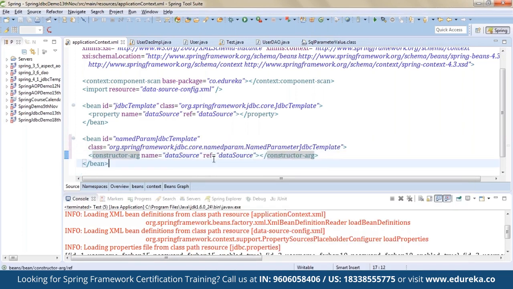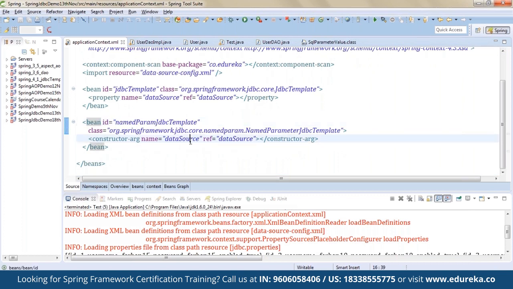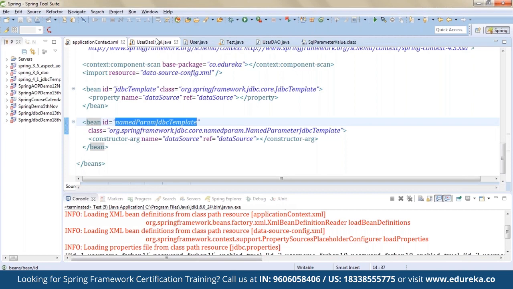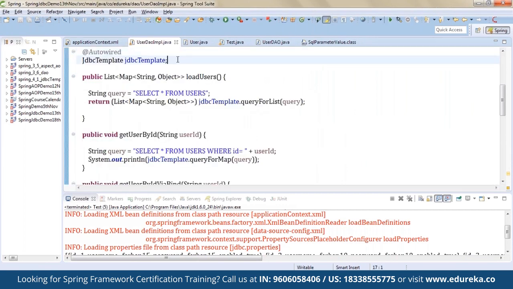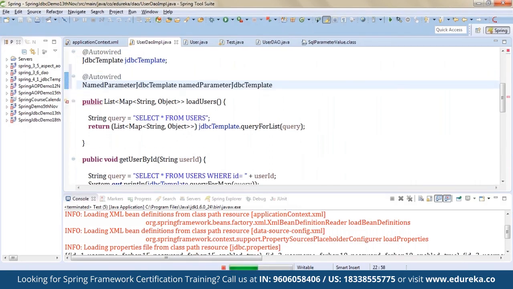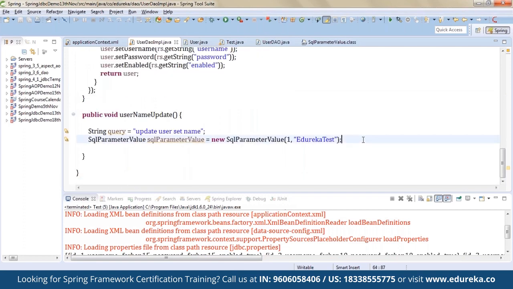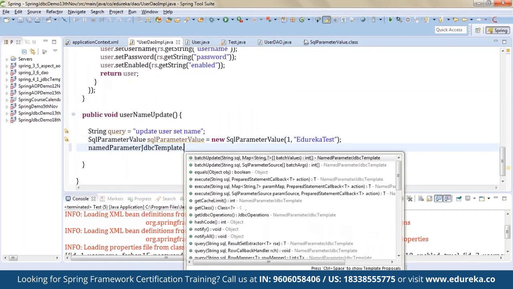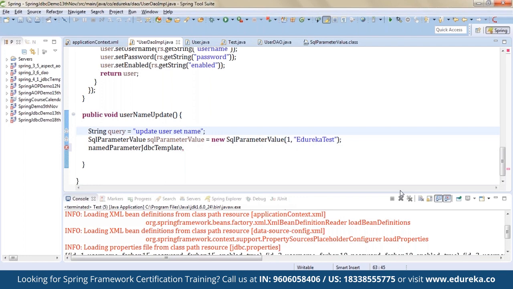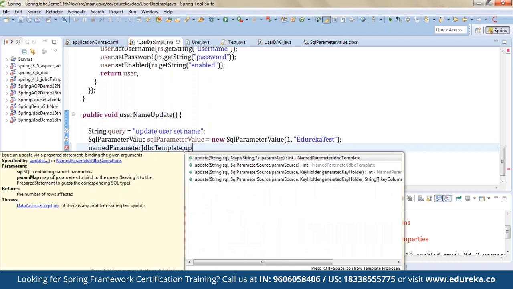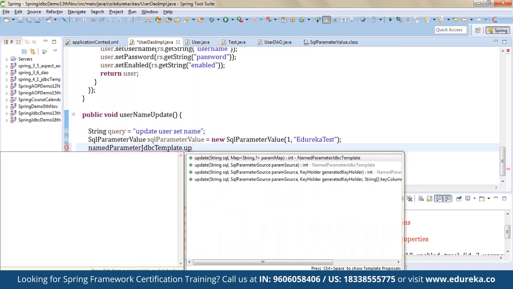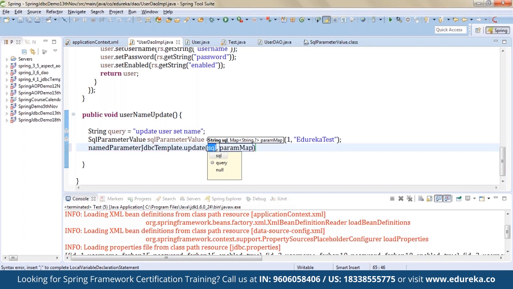So named parameter JDBC template takes a constructor or setter for it. Like the normal JDBC template, you can use this as well. Simply go ahead, autowire the named parameter JDBC template like this, and further you can access it this way. Update user set name is equal to, in this case you can use the update method, something like this, or even in that case you can use map SQL parameter source and multiple other options.